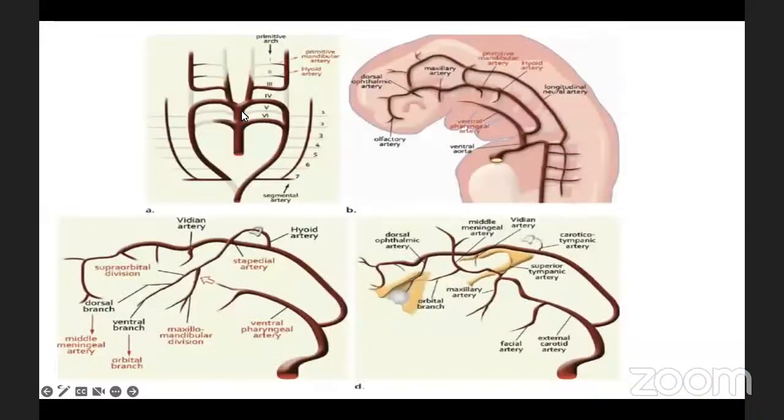The same thing again: the third pharyngeal artery forms the CCA stem and then the ICA. This is the proximal ECA that is formed. These two regress and form the primitive mandibular and hyoid artery. Then here we can see this VPA arising from here and the hyoidostapedial artery that is here. Then these fuse and form the external carotid artery proper, and they give rise to the maxillary artery and then the middle meningeal artery that goes ahead.